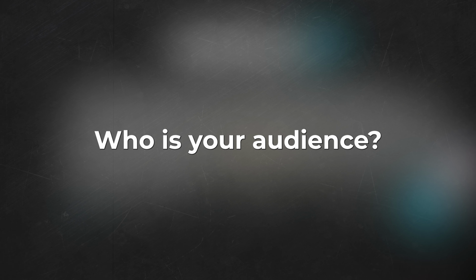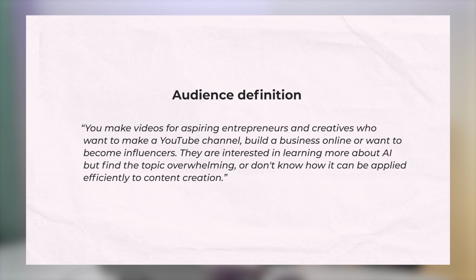Then, define who your audience is. Describe your audience in detail. Who are they? What problems do they have? What are they interested in learning? If you're just starting out and you can't answer those questions, think about the person you want to make content for. I will write this. You make videos for aspiring entrepreneurs and creatives who want to make a YouTube channel, build a business online, or want to become influencers. They're interested in learning more about AI, but find the topic overwhelming, or don't know how it can be applied specifically to content creation.